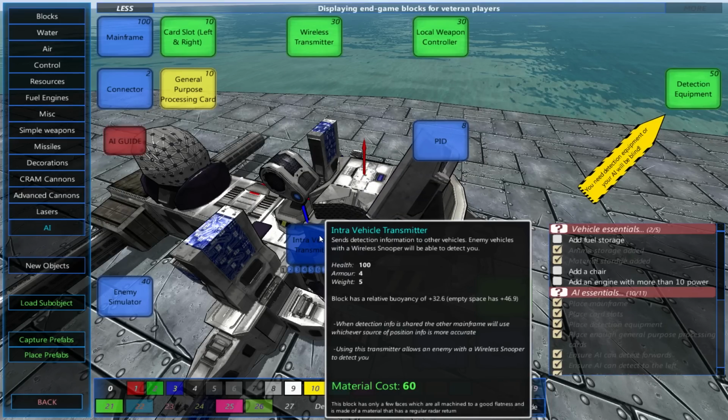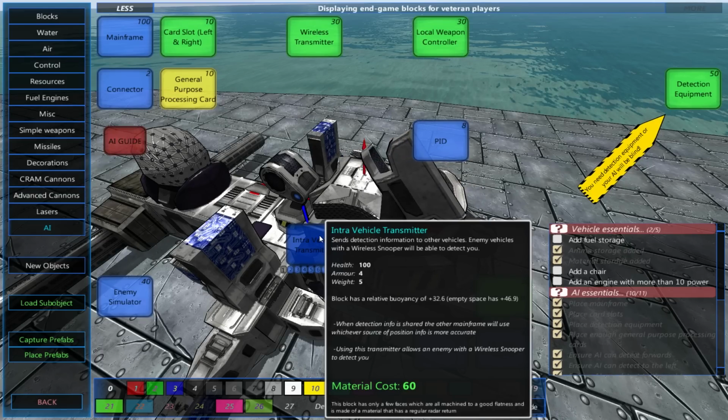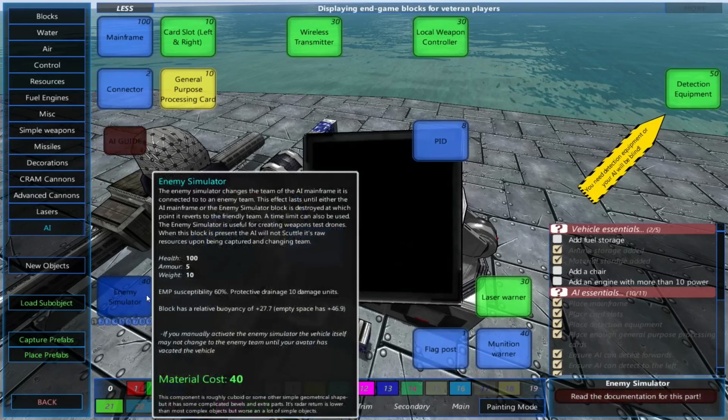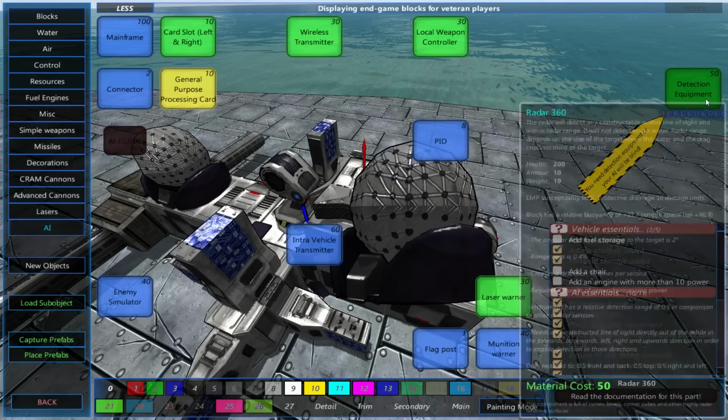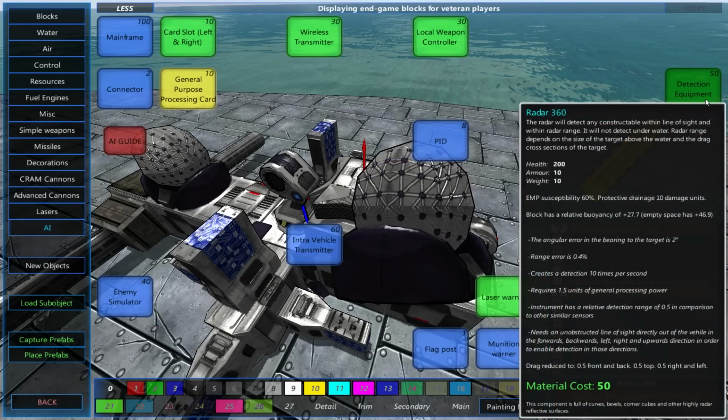Then we've got an intra-vehicle transmitter here. Sends detection information to other vehicles. So if you're using a well beefed up flagship, then it can send out that detection information, which will in turn make it easier for stealth ships to lock onto you. Yes, it is now possible to use stealth to a certain degree. I haven't really experimented with it yet, but we can look at it later in more depth.